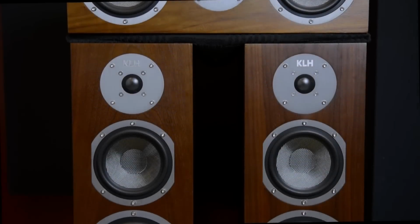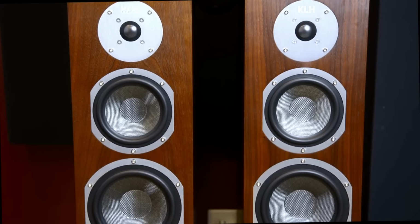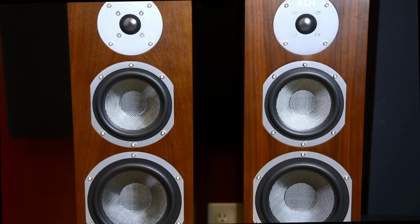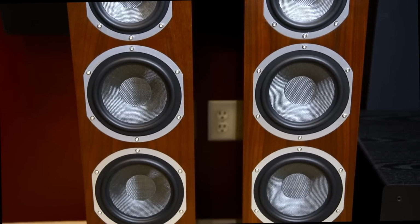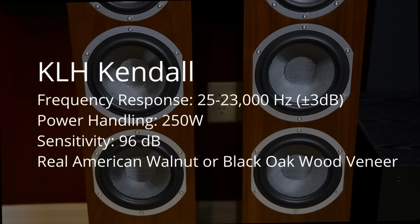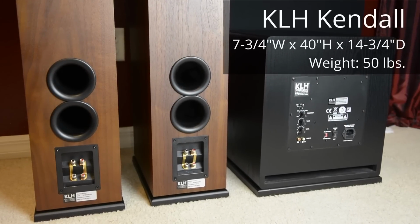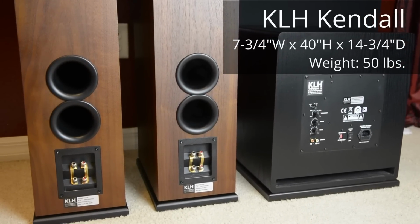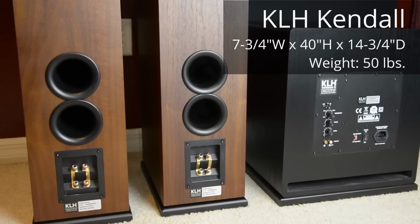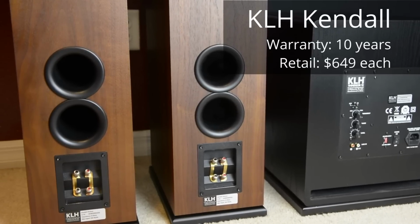The Kendall floor standing speakers are a three-way design. They feature a 1-inch anodized aluminum tweeter, a 5 1/4-inch woven Kevlar mid-range driver, and dual 6.5-inch woven Kevlar woofers. Frequency response is 25 Hz to 23,000 Hz. It can handle up to 250 watts continuous, has a sensitivity of 96 decibels, and is available in American walnut or black oak real wood veneer. The Kendalls measure 7 3/4 inches wide by 40 inches high and 14 3/4 inches deep and weigh 50 pounds. KLH provides a 10-year manufacturer warranty and they retail for $649 each.